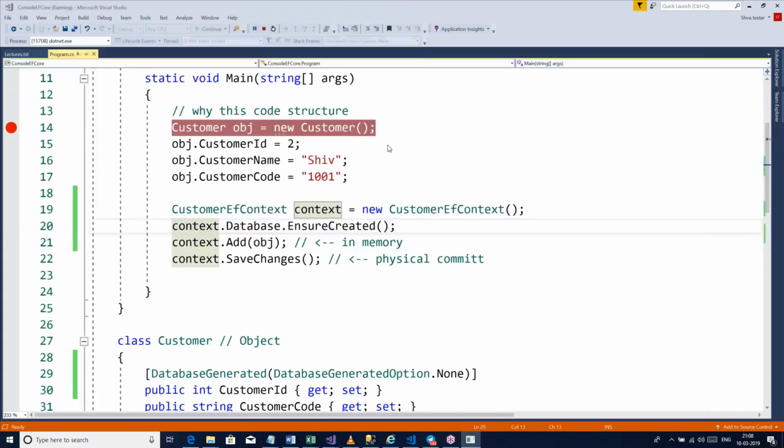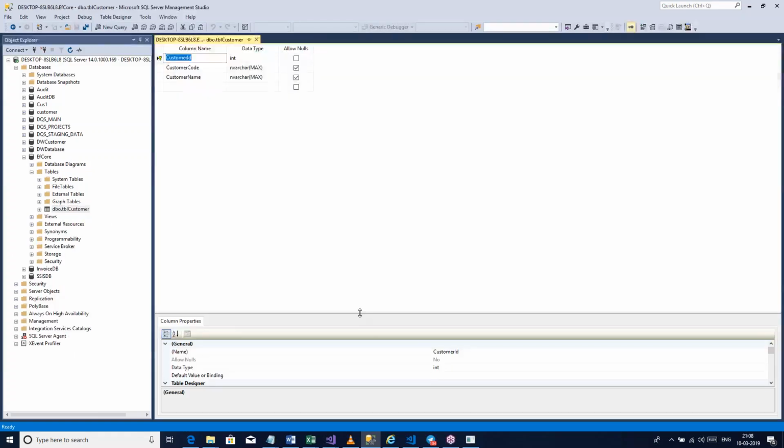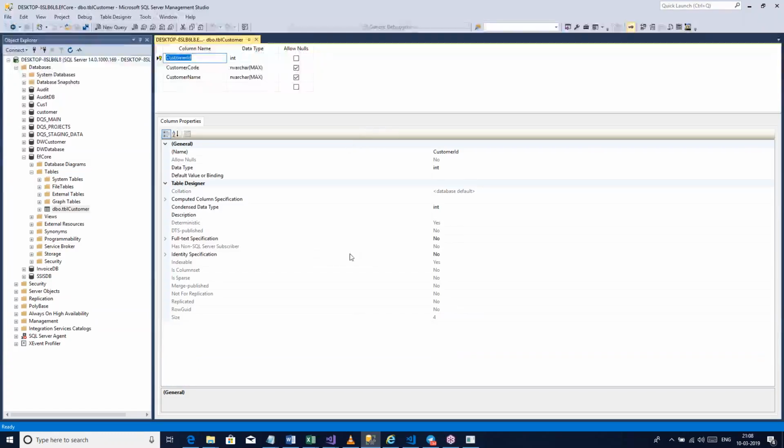You can see the ensure created has run. Now let us go ahead and check on the table, what the design is. I'll go and check in the design, and I hope I should find, you can see now at this moment the identity specification is no. You can see this no out here. So that means now this is as per our need.